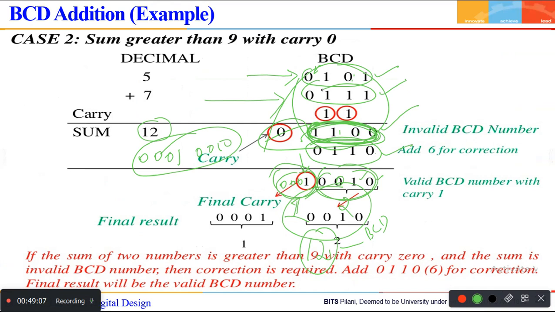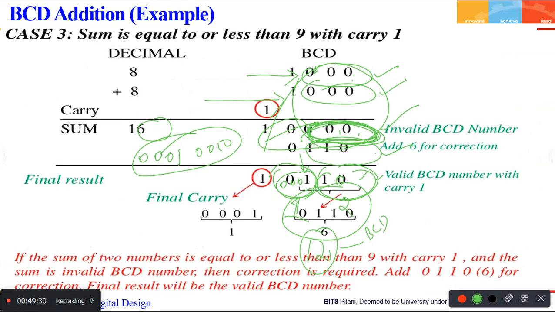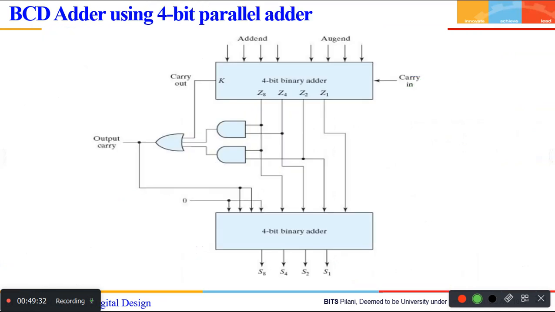Okay, after that, you check the output. After that, you check the output. If it is more than 9, you need to add 6 to that. You need one more parallel adder. So using 2 parallel adders, you can make a BCD adder. That's all. That's what this connection shows. I'll just take it in the next class. See, that's what this connection shows. Just see, this adder simply adds.